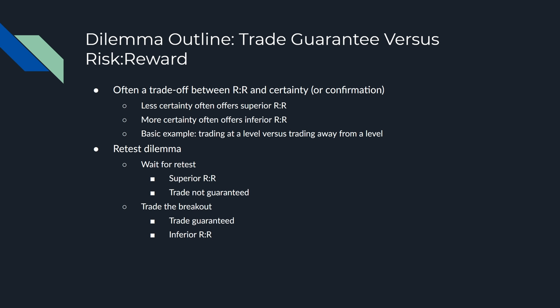So the basic example that comes to mind is trading at a level versus trading away from a level. Again, a very basic visual. Let's take buying a retest of broken resistance. So we'll make our structure nice and thick. Then we'll have our price line in. Actually, make it black as well. And this is the path for price, for example. You get resistance, and then you get a break of resistance occurring here. Now, either way, you're expecting the market to trade higher. The break of resistance is your bullish signal, and you want to trade on the bullish side. So then it's the question of, are you trading the retest, or are you trading the break itself?